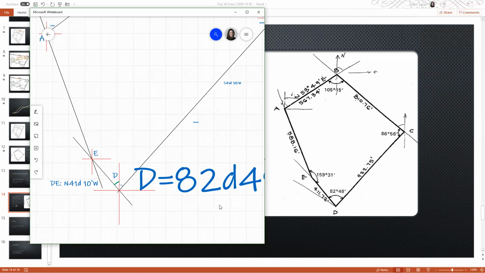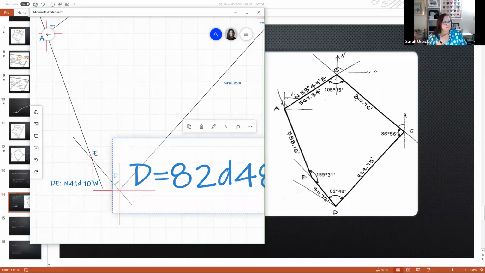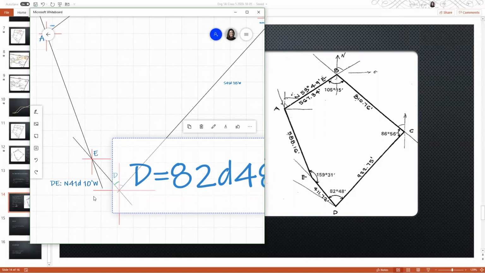So what did you subtract the 82.48 from 41.64 or whatever? Yes. 82 degrees, 48 minutes. If I subtract 38 minutes from it, I get 10 minutes. And if I subtract 41 degrees from the 82, I get 41. So that's where the 41. Okay, gotcha. Cool. All right.